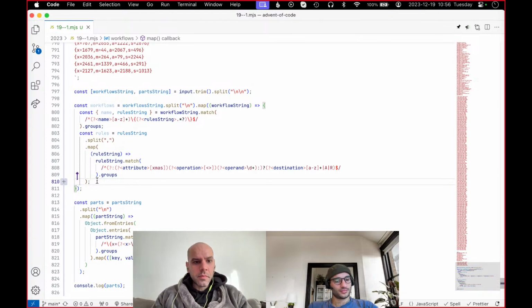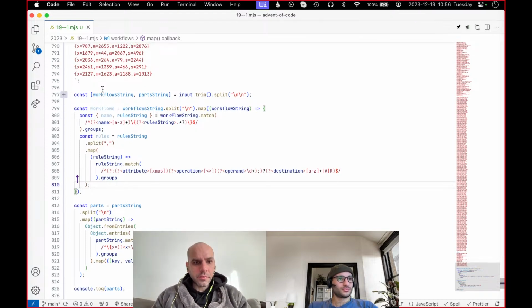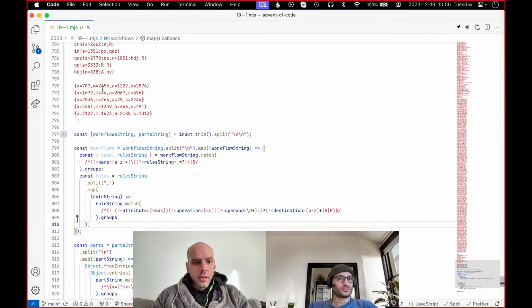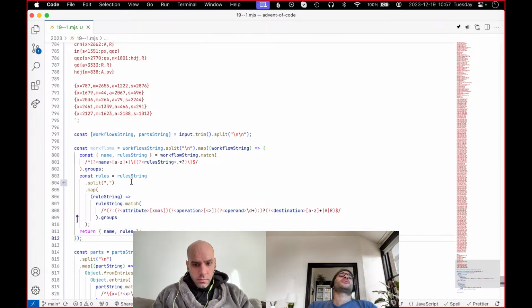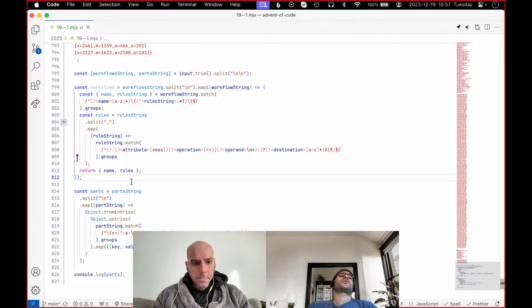So now we have all of these. All we gotta do is return. By the way, I don't know if it's still a performance consideration, but I think defining the regexes as a constant rather than redefining them every time has quite a big impact on performance.